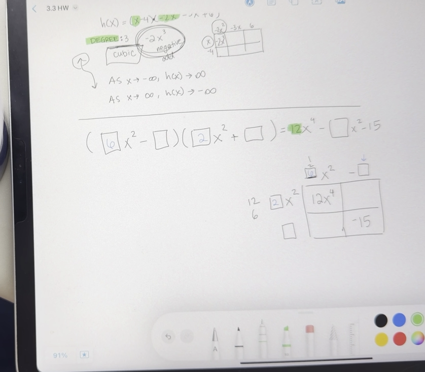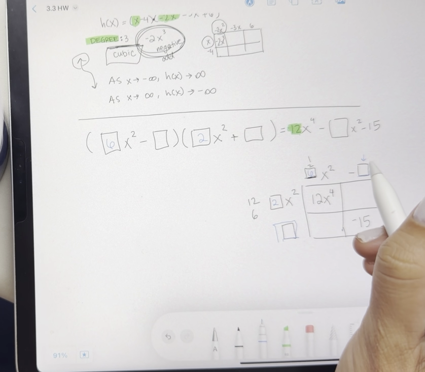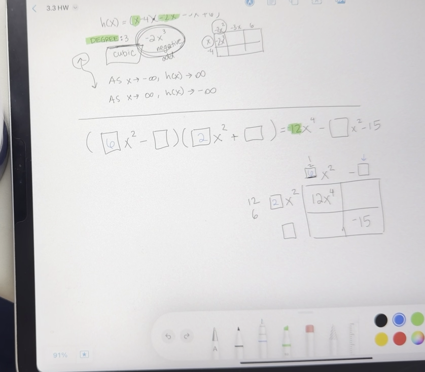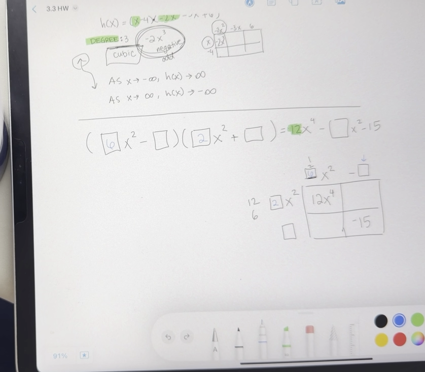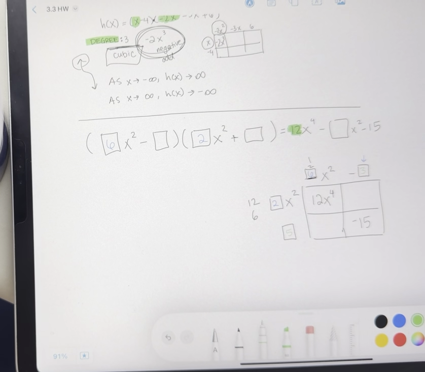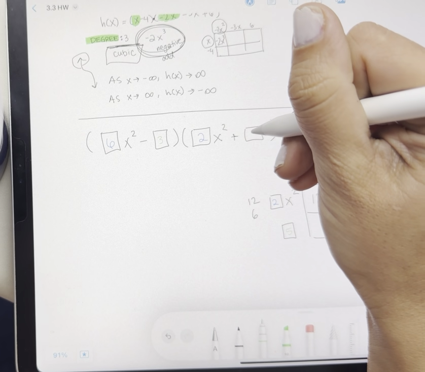Actually, no, wait. I do know. I know a little more than I thought I knew. Look, these two numbers, this box and this box, need to multiply to make 15. So 1 and 15 or 3 and 5 is the only way. What do you want? Let's do 3 and 5, okay. So I'll just put 3 in this one and 5 in this one. So keeping with it, 3 is here and 5 is here.